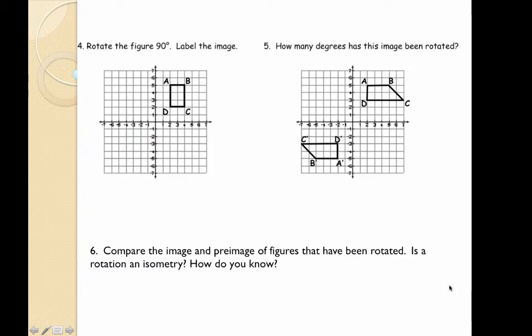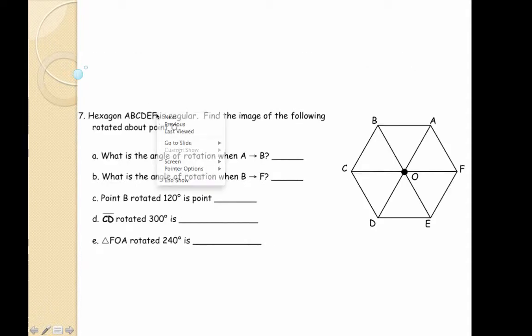Okay. So we want to rotate the figure ABCD 90 degrees. So this is basically, if you tilt your head to the right and look at it like it's in quadrant 2, this is what we want to end up with. So if I look at it that way, CD is going from 2 to 4 vertically on 2.